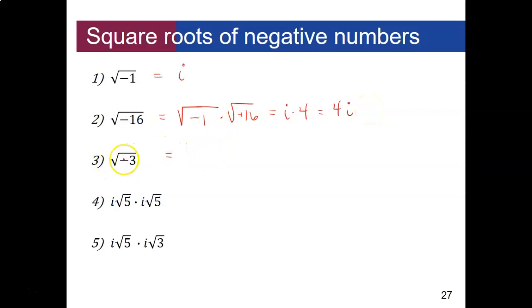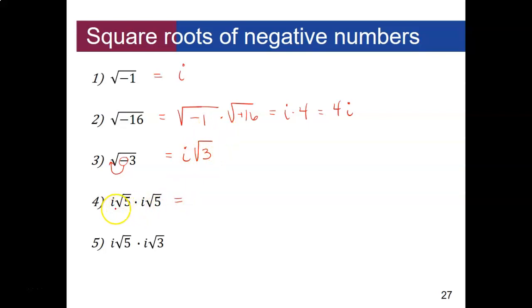On this one, if I have this negative underneath the radical, basically you saw by this process here that what it does is it comes out in front, and when it comes out in front, it comes out as an i. So it's going to be i on the square root of 3. So some are perfect squares, and you can simplify those. Others you can't, and you just have to leave it like that.